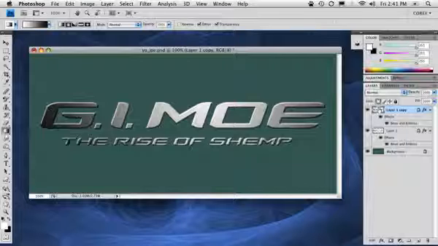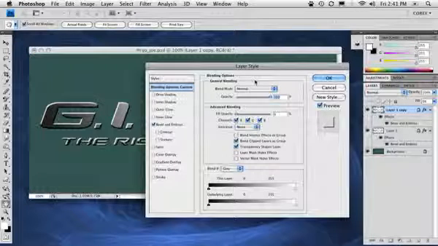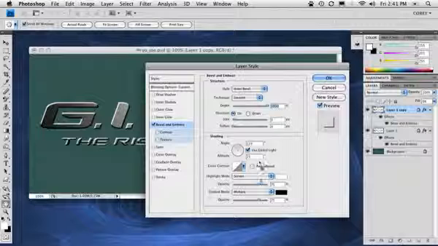So by creating a duplicate layer and then taking the fill setting here and dragging it to 0, it's going to allow me to apply a different type of bevel and embossing on this and change the color, and it will still maintain the one beneath it. So we drop the fill down to 0. Let's double click on this and open up the layer style panel. And inside here, I'm going to take the shadow mode and drop it all the way to 0.